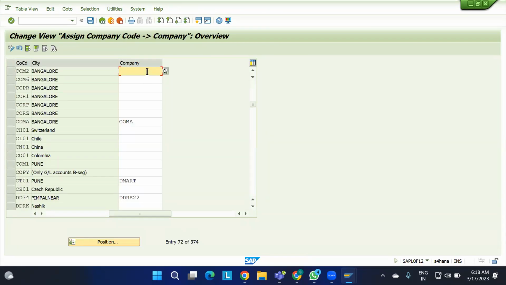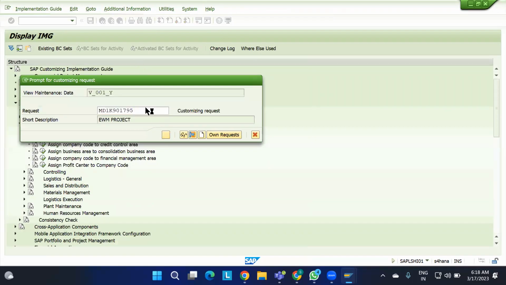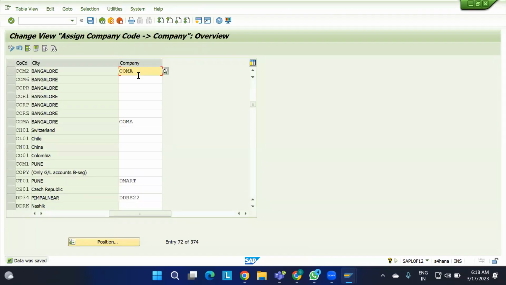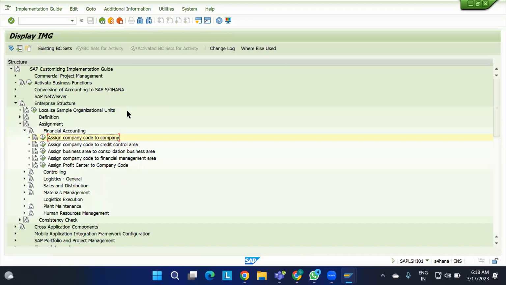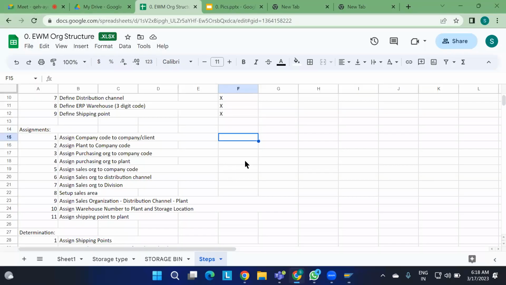For this, I need to assign the company because somebody had deleted it. So now I have to assign it again. COMA is my company. If you are assigning the company, it is okay. If you are not assigning also, it is okay, not an issue. This client is as of now not required, but we have assigned it. That is fine.